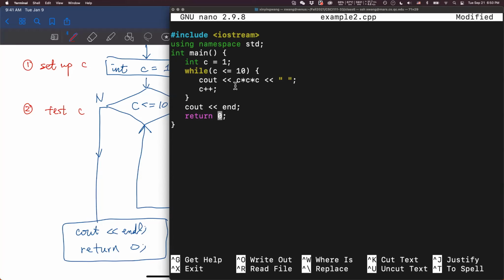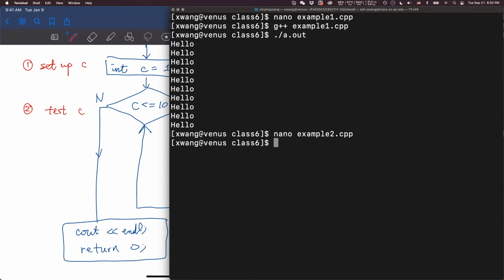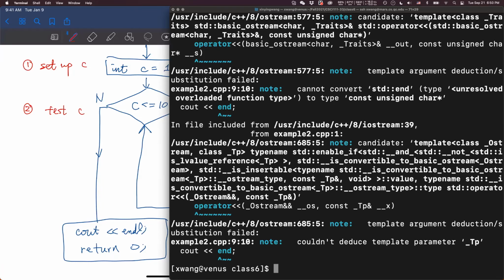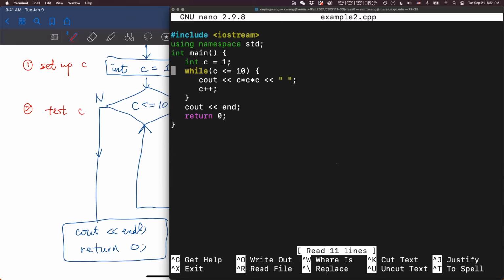And we will save it. There's a typo. I missed an L here, so I have endl.